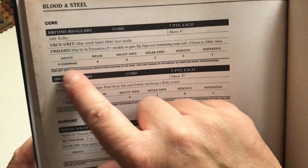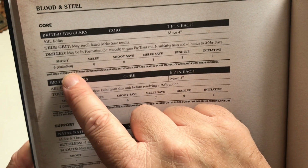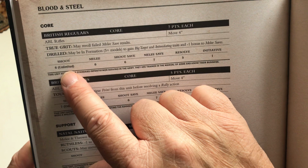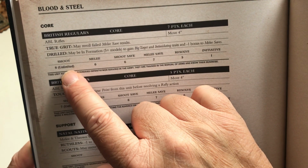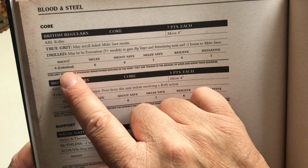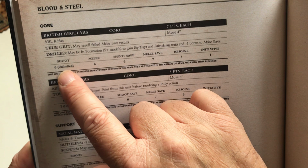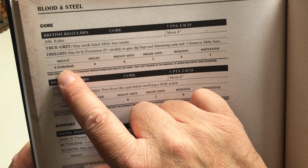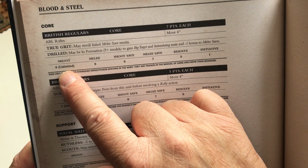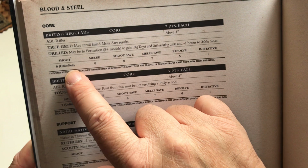So here are the stats. Shoot, unlimited. That's interesting, because unlimited means rifles in this game have unlimited range. The reason for that is that the table's a reasonable size, but realistically you could shoot at someone with a rifle from quite a long distance. As I said before, even though a rifle has unlimited range, the further someone is away, the harder and harder it gets to shoot. I think I said something like, if it's over 25 inches, you're probably adding another 4 or 5 to your shoot roll anyway, so you're only ever hitting on a 10. So it doesn't matter that it's unlimited, it's the distance that matters.